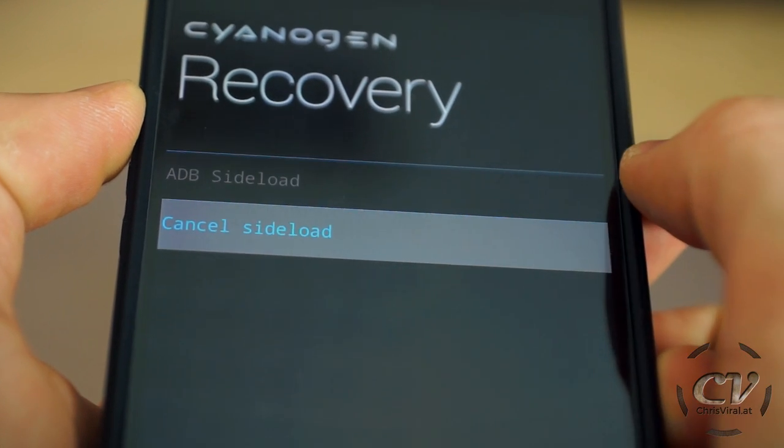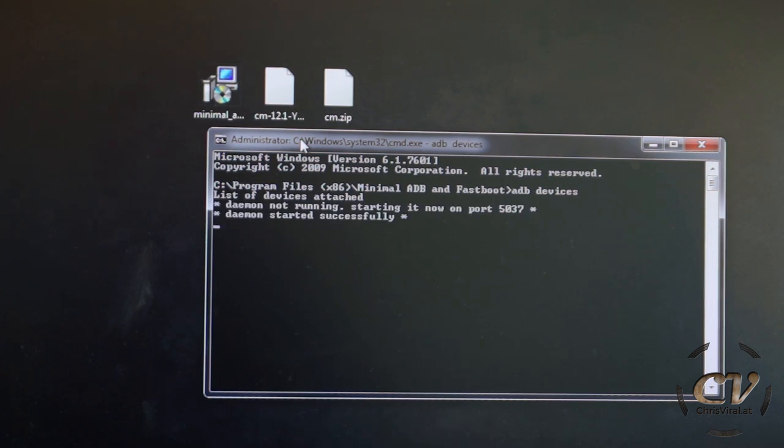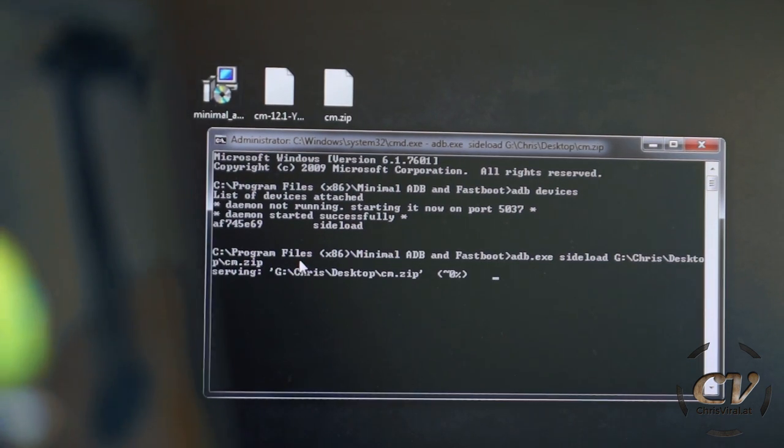Now what you're gonna wanna do is simply follow these steps. Start ADB Fastboot. If you want to check your device, you can type in adb devices. Alright, and now get ready. To roll back your OnePlus One, all you need to do is type in adb.exe sideload and the location of your file. For example, adb.exe sideload G:\Chris\Desktop\cm.zip. Yeah, now you know why we renamed it, right? The only thing you have to do now is wait.